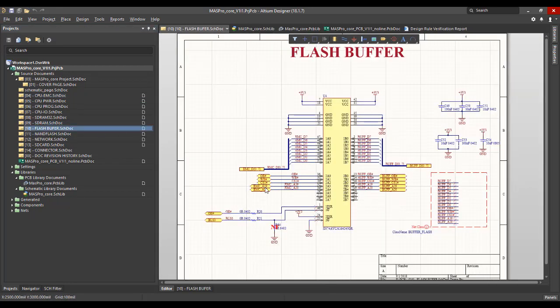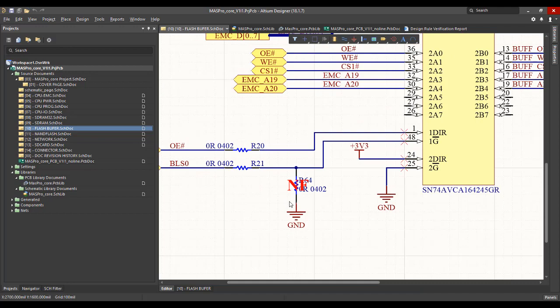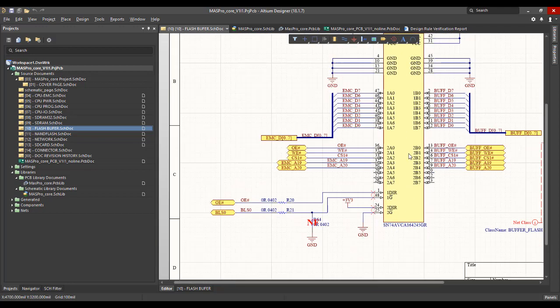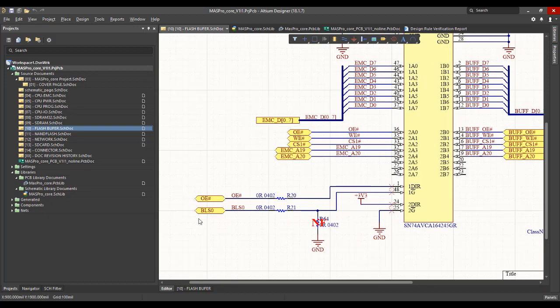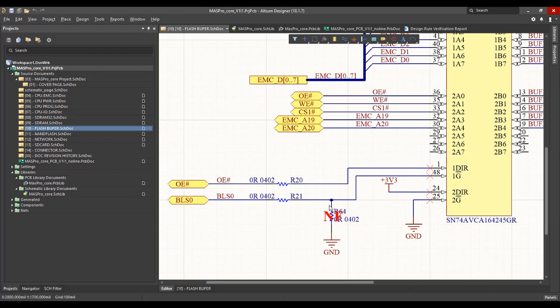For example, if you want to know that you do not use a pull down, or you think that if you don't put a resistor here, or for example in this buffer you do not know that the BLS0 is always 0, or you can control it with a microcontroller. So I will put a 0 ohm here.